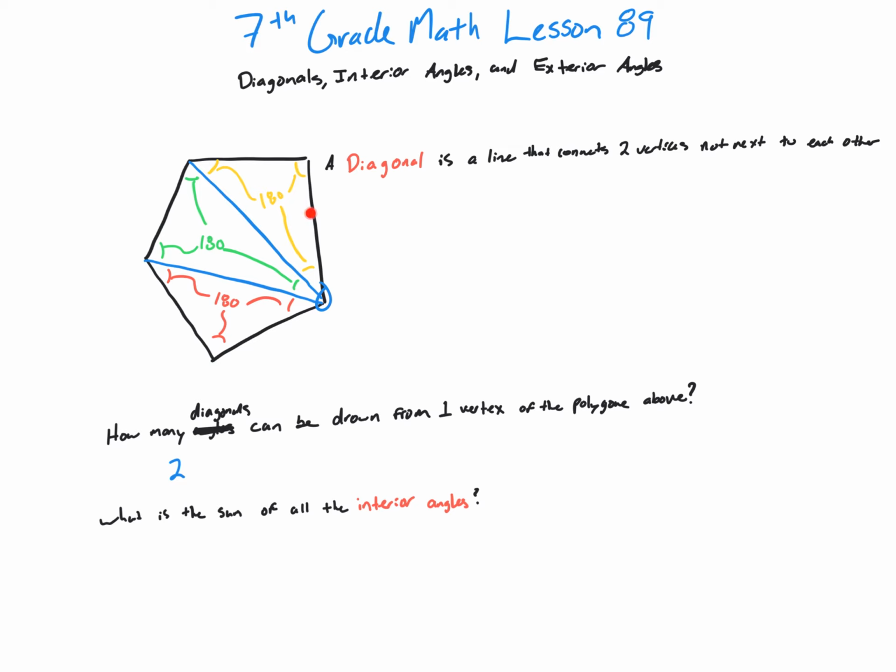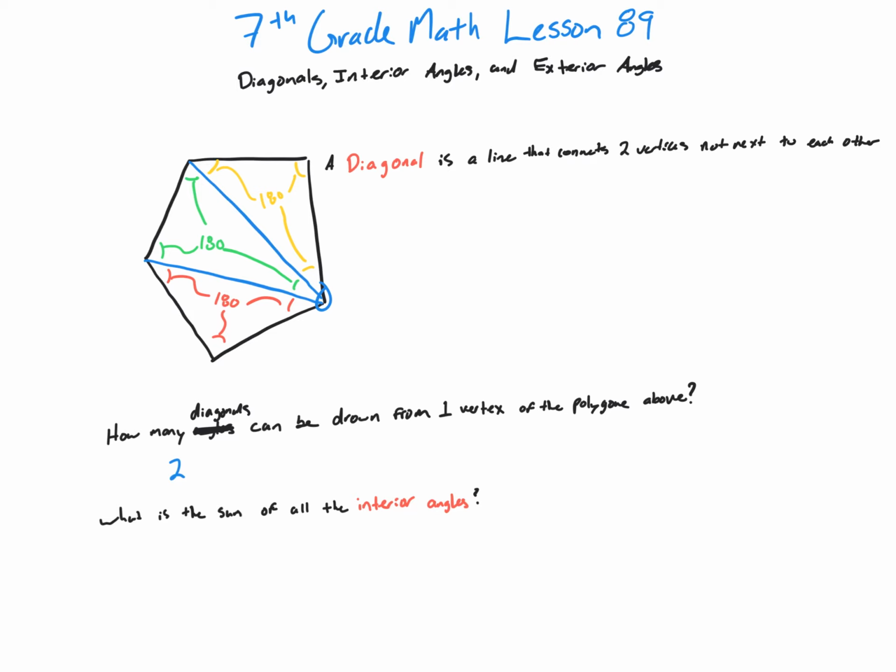Now, notice this big angle here, this black angle, would be the same as the sum of this yellow, this green, and this red. This angle would be the same as this one. This big black angle would be the same as this green and this red. This black angle would be the same as this green and this yellow. This one would be the same as that one. That means if I added up all 3 of these yellow ones, all 3 of these green ones, and all 3 of these red ones, if I added all 9 of those up together, it would be the same as adding up all 5 of the black angles that are here.